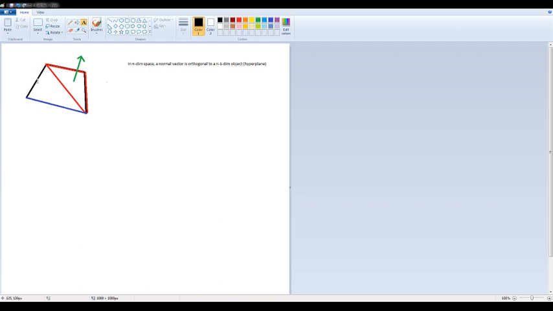So, this quad, we want to know if it's a tetrahedron. If it isn't, then it has three coplanar edges. Coplanar means that the three edges live in the same plane. What plane? Any plane that contains two edges. So this is why we take the triangular face, take two edges of it, and use them to calculate a normal vector. As the text implies, this normal vector is orthogonal to a two-dimensional object, because n equals 3. This two-dimensional object is the plane that the quad lies on, if it is indeed a quad. To check that, we need to check if all the edges lie on the plane. In fact, we only need to check if one other edge lies on the plane, because if it does, then the other does automatically.